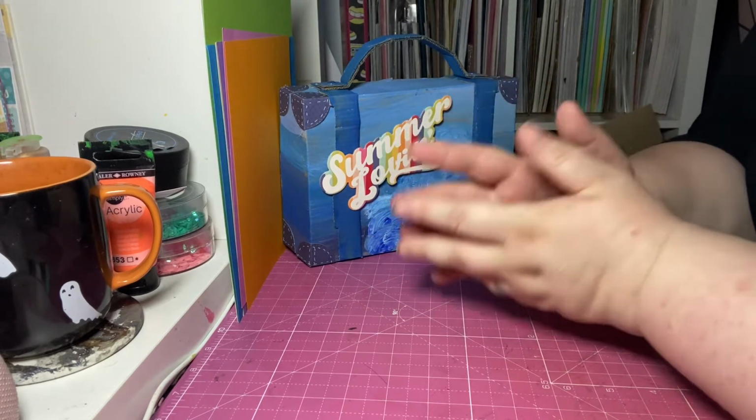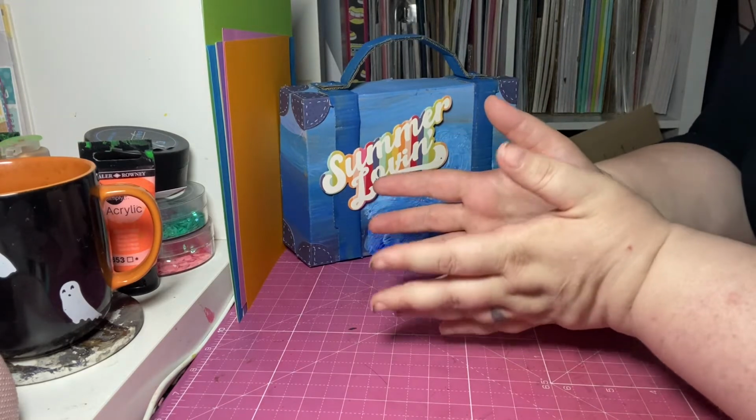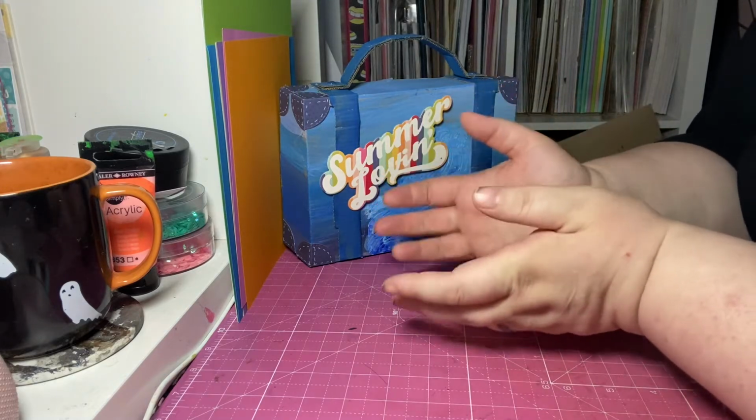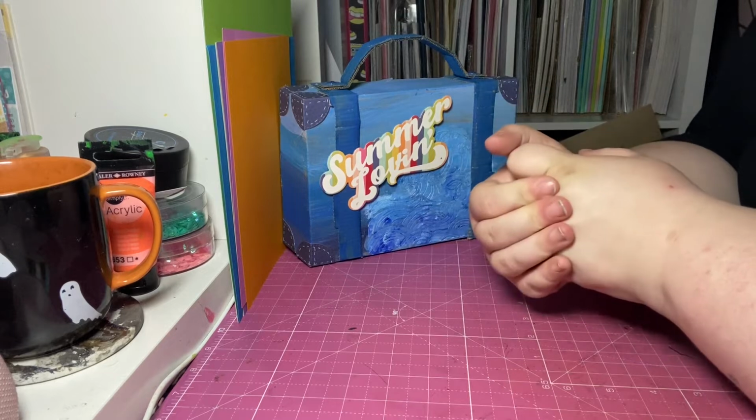So I had this idea jump into my brain last night, and it's something that I've been wanting to make for quite a while. Yet I didn't have the correct supplies. And then I had another thought. I thought, do I actually need to have the correct supplies? Could I adapt this? And the answer is yes. So I want to share that with you now.